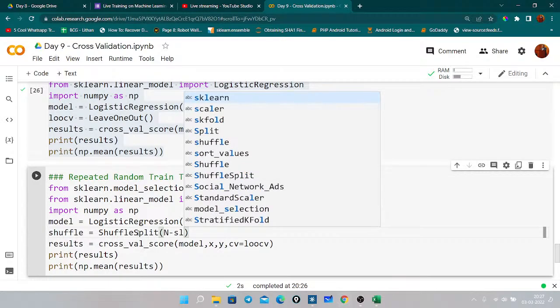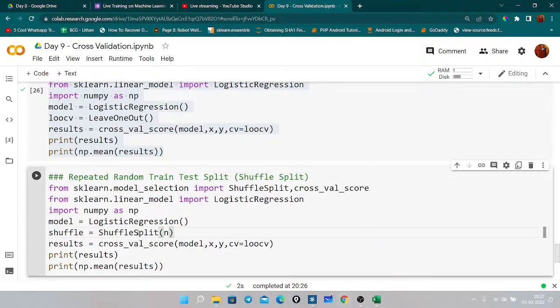Number of splits, how many splits you want. So n_splits is equal to, let's say I want a total of 10 folds, comma, you have to pass the test size or train size, anything you can pass. So let's say I want 80%, so I'll write here 0.8. So in each fold, it will take 80%, 20%.